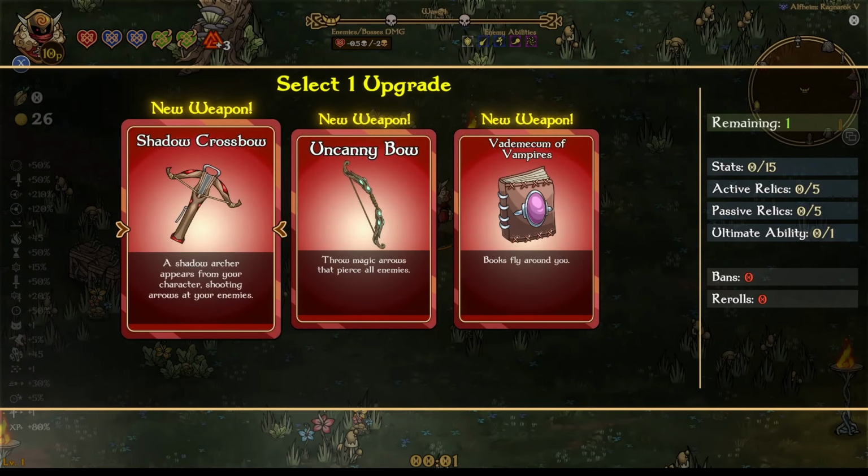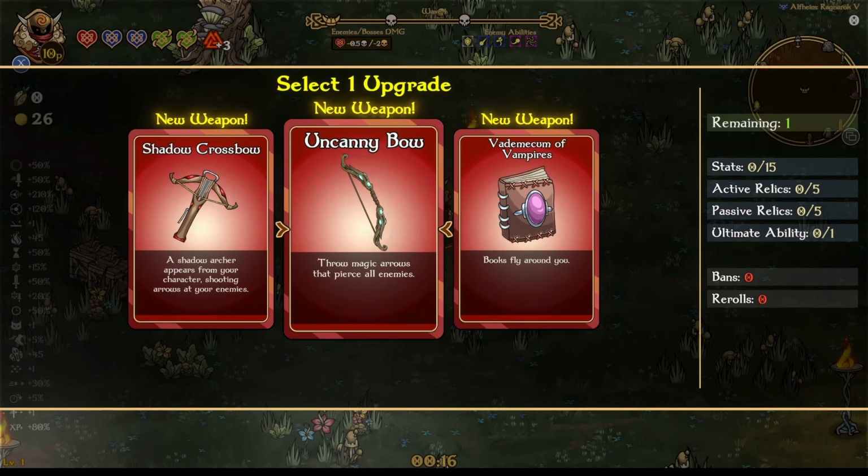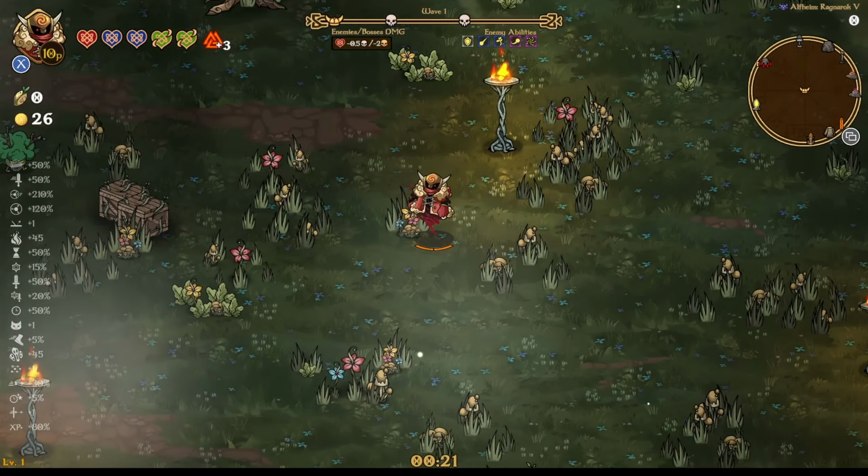And what you will see is the following. We have three choices. When I first played it, I was like, what the hell is going on? But we have the choices from all the weapons, all the passives, and all the stat upgrades. What should we use? Should we go with the shadow crossbow? No, let's go with the bow. It is a good starter.